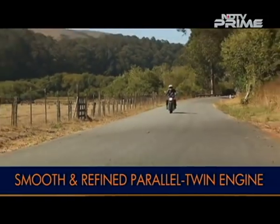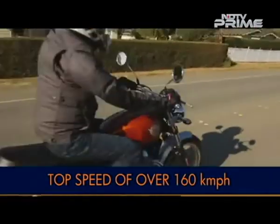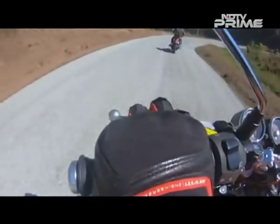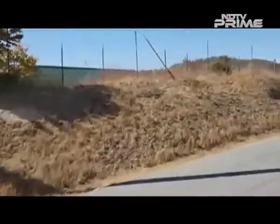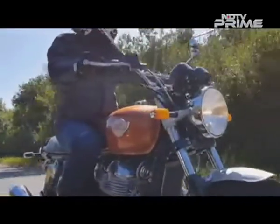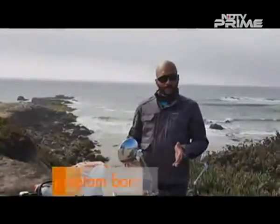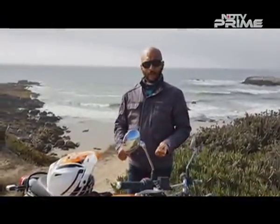On the move, the engine is smooth and refined. High speeds of around 100 to 120 kilometers per hour are achieved without any apparent effort. In fact, we clocked well beyond 160 kilometers per hour with no sign of the motor straining or feeling out of steam. When the twisty sections came up, we were equally impressed with the handling. It's a taught bike — we've been riding these twisties in California all day and it really can take corners. The brakes with standard dual-channel ABS are very good — not at sport bike level but absolutely perfect for this kind of bike, with enough bite and progression.